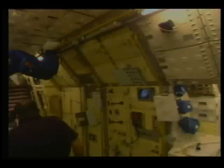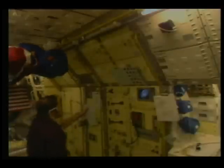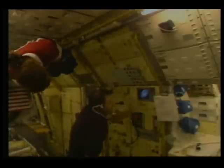And so while we bring video to the ground from the geophysical fluid flow cell experiment, science video for that team of researchers that are looking at very complex fluid flows, modeling very complex fluid flows as we can see, at the same time we have an opportunity to take a look inside the Space Lab module with TV coming from both sources by means of the HI-PAC digital TV system.